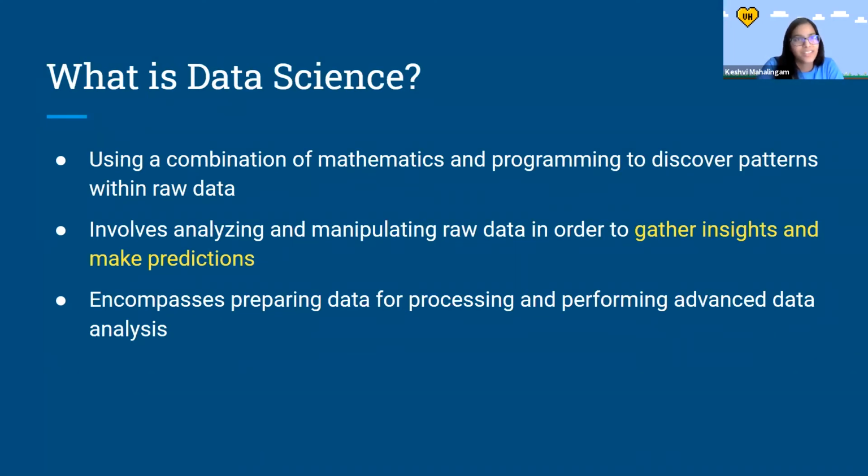All right, so what is data science? Data science is generally a field of computer science that is specifically concerned with finding meaningful patterns in data sets using math and programming. I also like to think of it as the process of manipulating raw data to yield the answers that you're looking for. So when you're analyzing a data set, you usually start out with a specific question that you want to answer or a problem that you want to solve. And the end goal of data analysis is to gather meaningful insights and to make predictions about the data. So these insights and predictions can then be used to solve your business problem or your question.